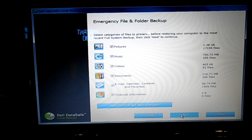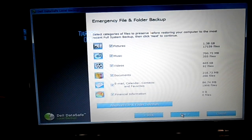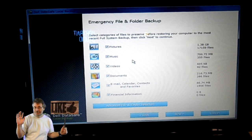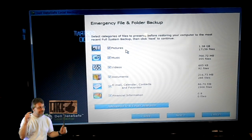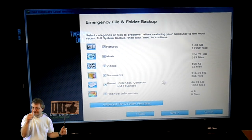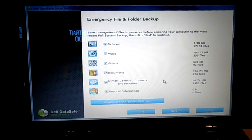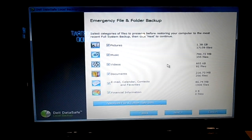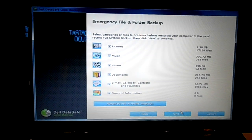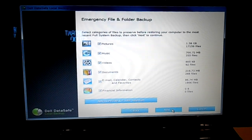Okay, it's collected all of our data and figured out what we put on this computer since it was restored new again. And there's little check marks here. You can see for pictures, music, video. The best thing to do if unsure is just to go ahead and keep all these checked. And if you want to get picky down through here, you can choose this advanced options. But just for this video and as a general purpose default, go ahead and leave them all checked, and then go ahead and click this next button down here, which I'm going to do, and I'll see you as soon as it's finished up.